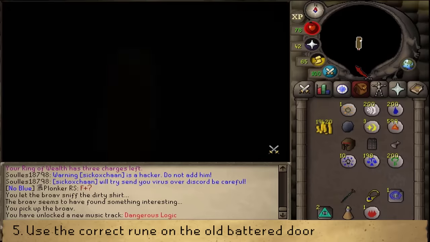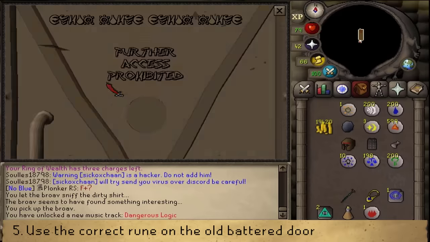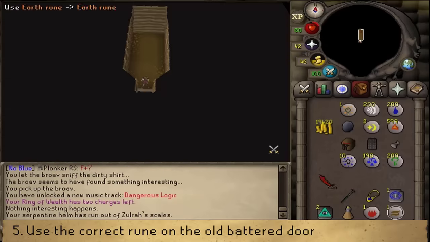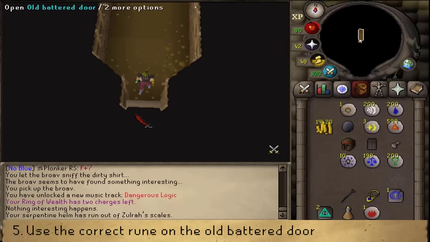Click on the door to try to open it and you'll see the bottom word saying prohibited. One of these letters will represent a rune. This can either be the O, which is the mind rune, the H, which is the earth rune, or the E, which is the air or fire rune, or the D, which is a water rune. The rune that you will need to place in the old battered door is random for everyone. If you place the wrong rune in the door, you will take between 20 and 25 damage.